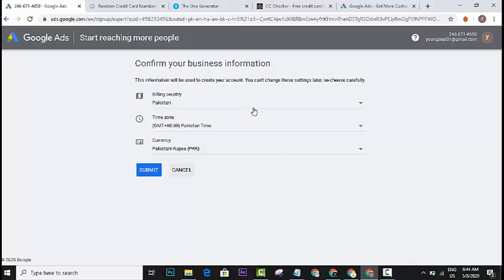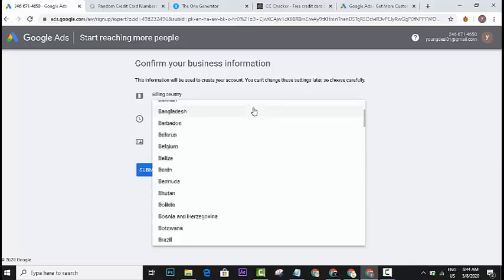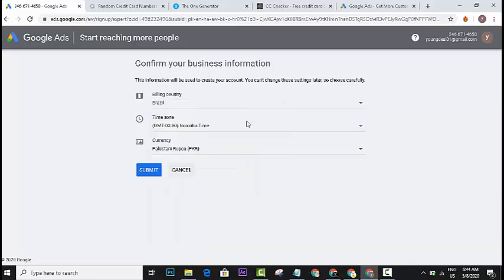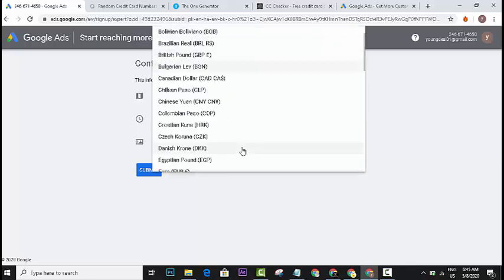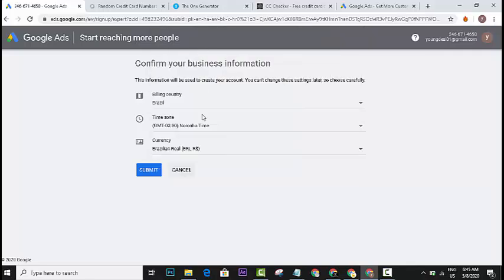Now you need to select Brazil here. Here is the Brazilian currency. You need to select where it is, Brazilian real. Now click on submit.